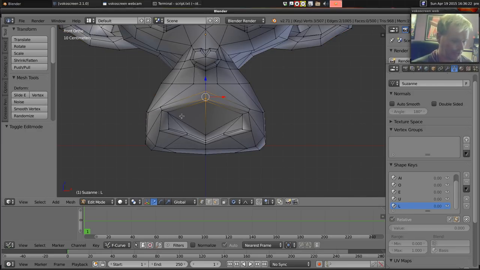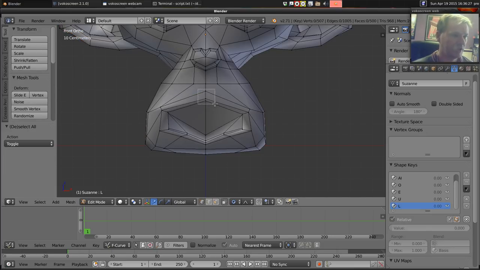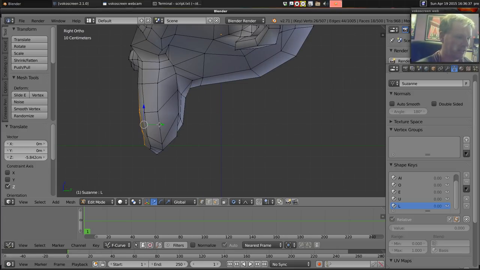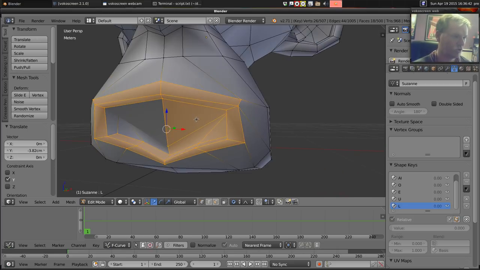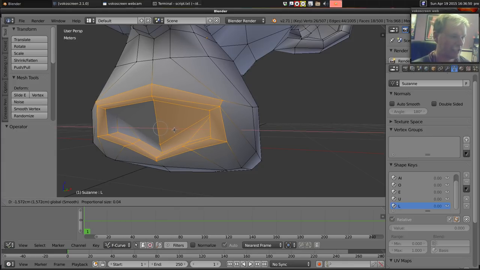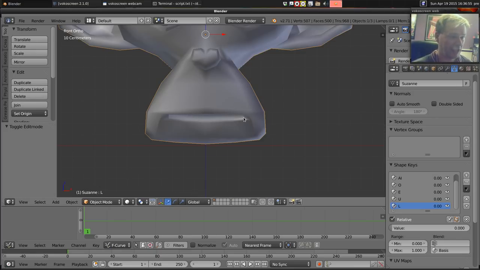L. So that's basically just a... Yeah. Pull that down slightly. Move all of the lips forward very slightly. Probably should have done that with less. Move all of the lips forward very slightly. I'm going to call that an L. As I say, you'll spend a lot more time on these things than I will.